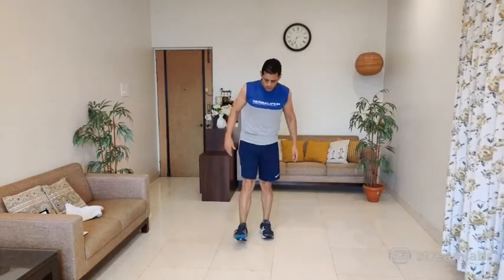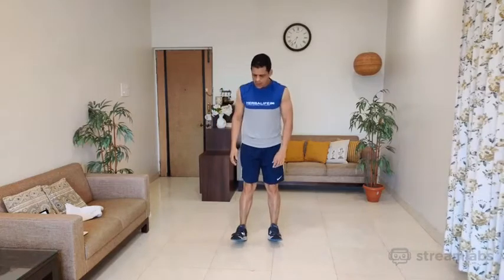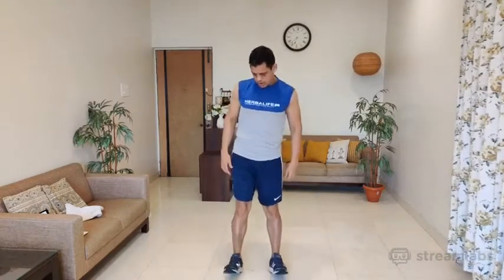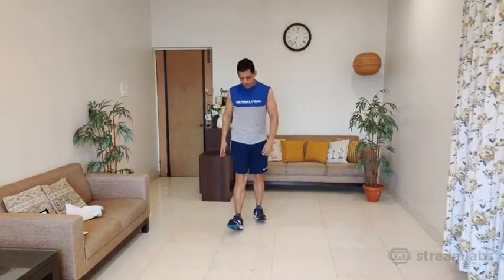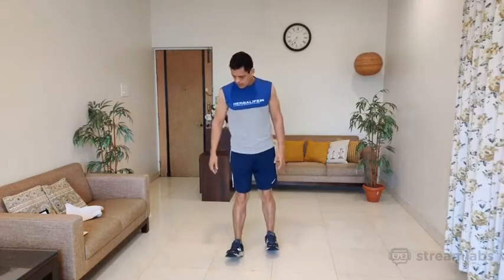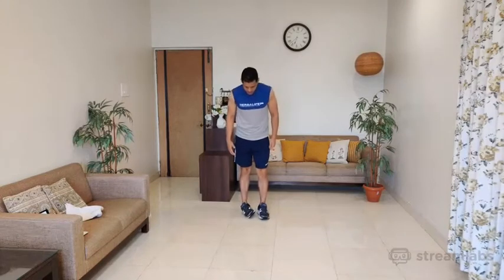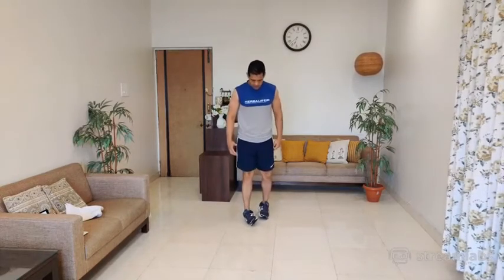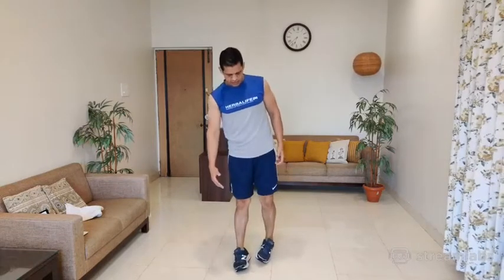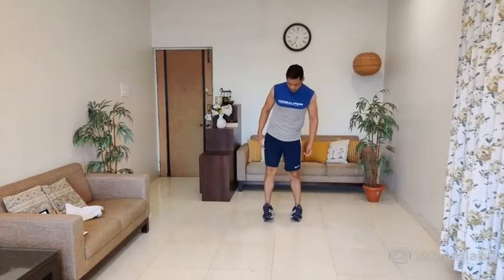Okay. I want you to stand on your heels like this, okay? And walk for 5 steps forward and backwards. 1, 2, 3, 4, 5. Fine. Okay. Now bend this way and we'll walk like this. 1, 2, 3, 4, 5. Reverse. 1, 2, 3, 4, 5.